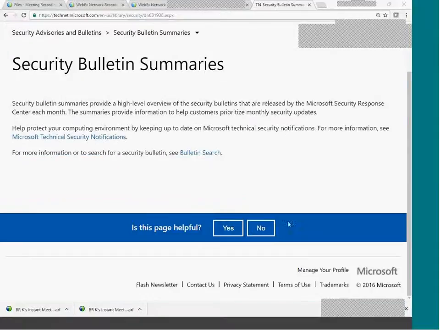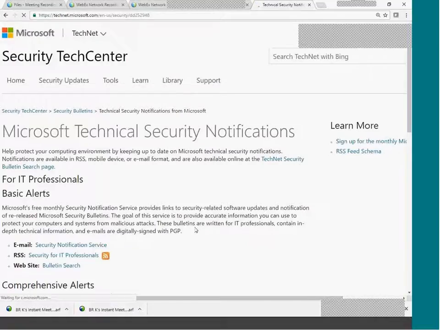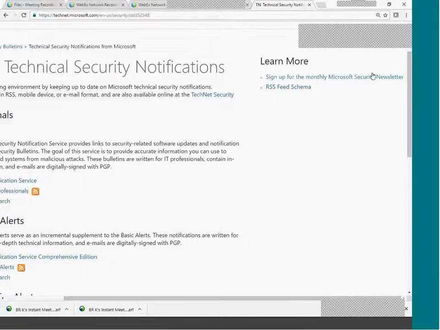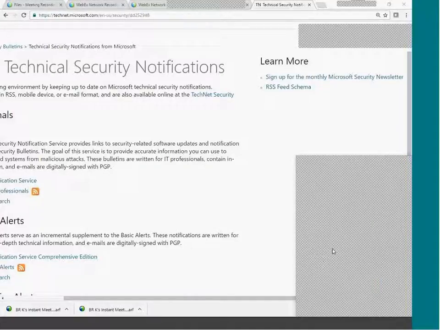So you have to sign up here for notification with your user ID, so that every month you know what patches they are going to release. For example, the second Tuesday this month is on the 8th. So by the 8th, 1 or 2 days before, they send you an advance notification that this month these are the patches which are important, critical, that you must deploy. That is a pre-release notification.